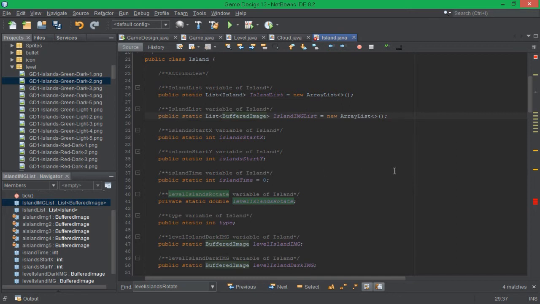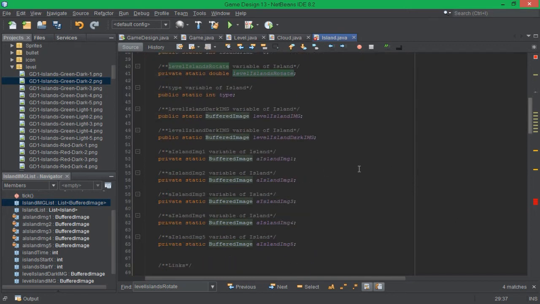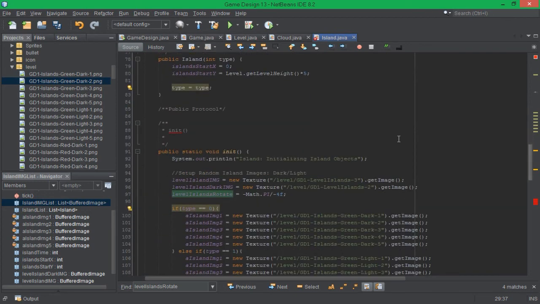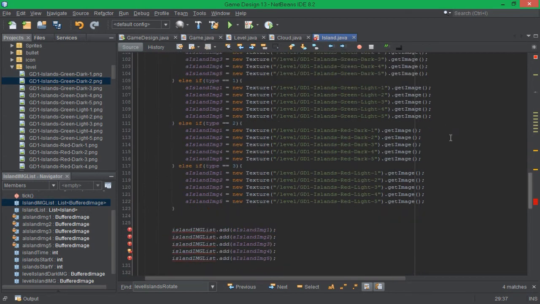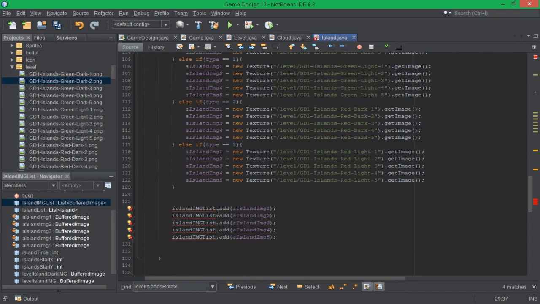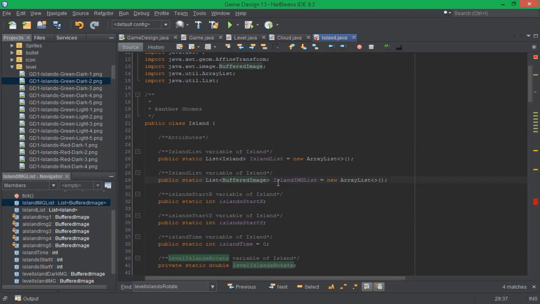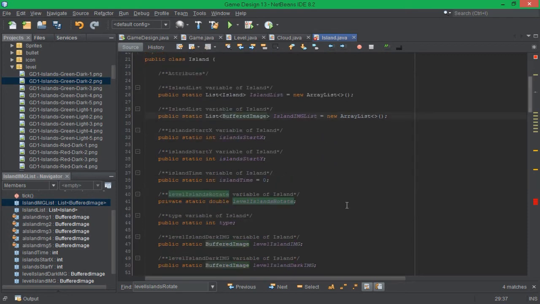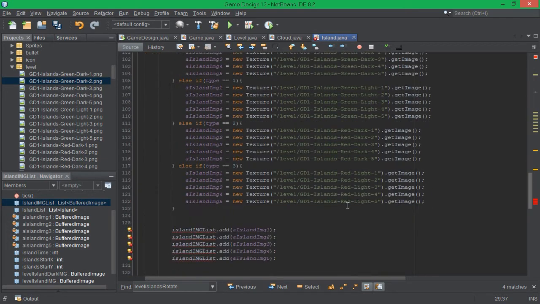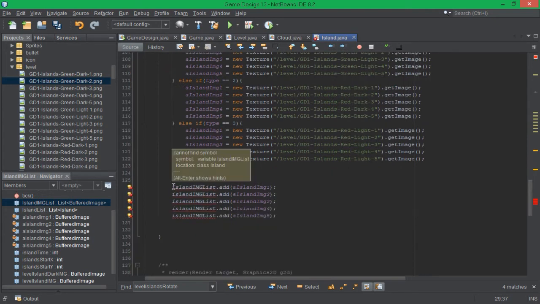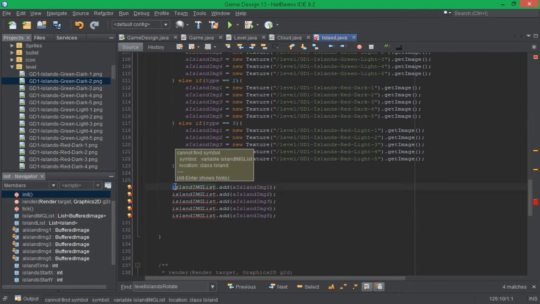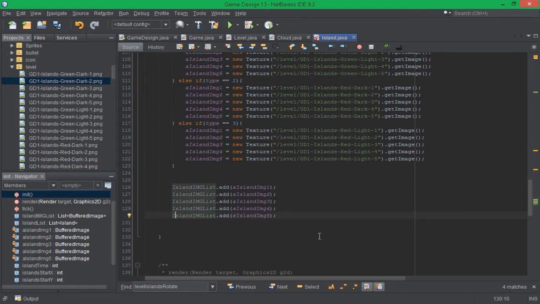So, got our two lists, our islands that are being created with the X's and the Y's, and each one's going to have an image. Why have we got... It should be lowercase or uppercase. Right, we're going to use the uppercase on the island list because I spelled it wrong. We used uppercase on the cloud list, so makes sense.